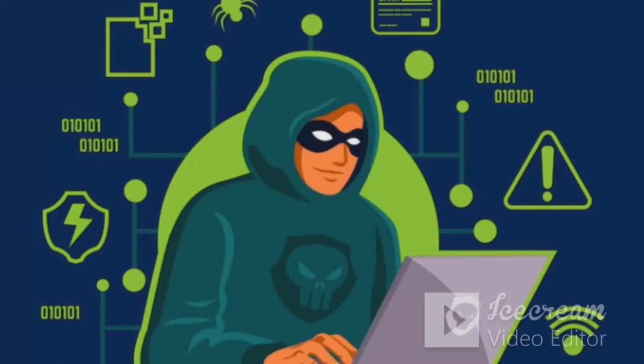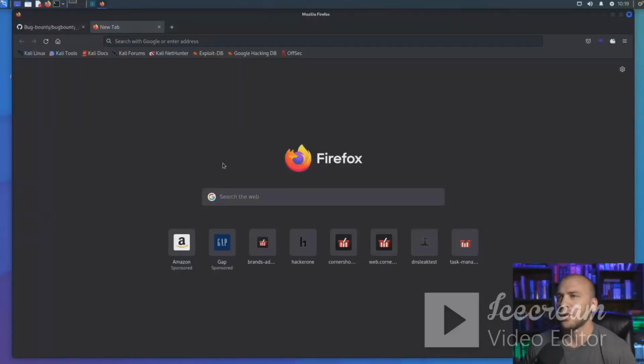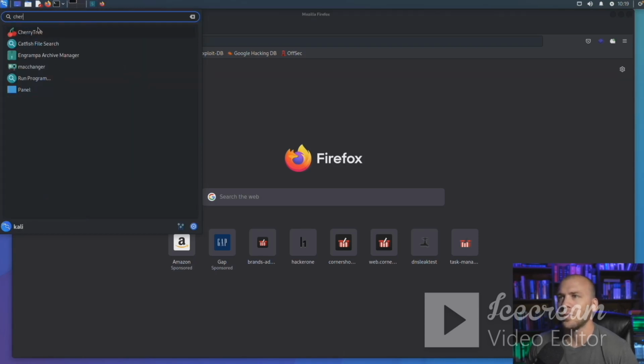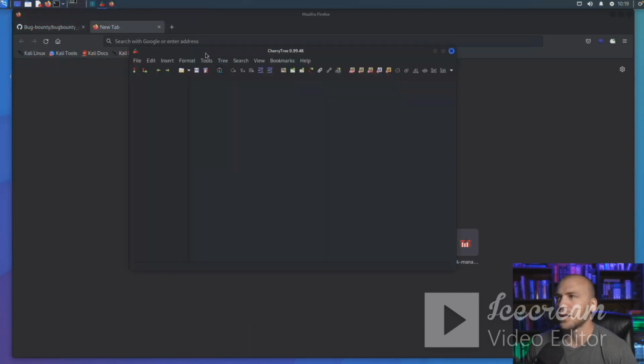And if a new vulnerability comes out, you can go and see when the last time you enumerated, looked at this specific subdomain, and know if the new CVE is going to be applicable to this specific domain and the software that's running on it. So with that, let's go ahead and jump into it. So here we are on our Kali Linux machine. We can come up to the little drop down menu and we can type in Cherry Tree and it will be automatically installed if you're running Kali Linux.